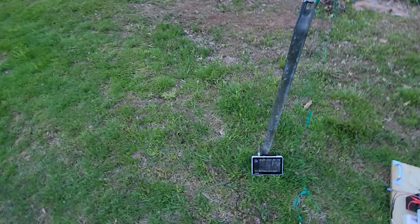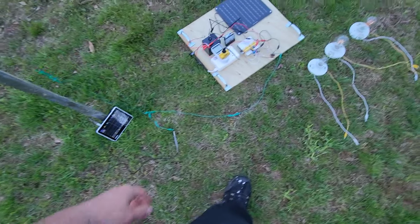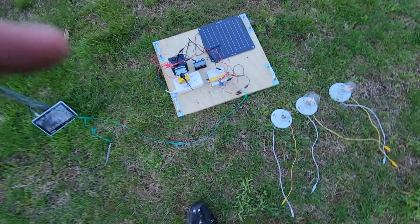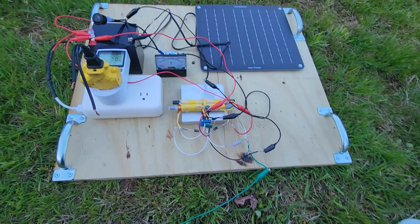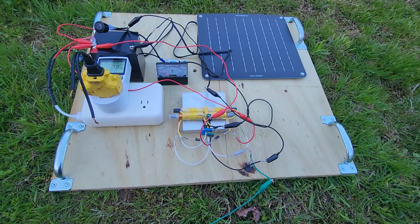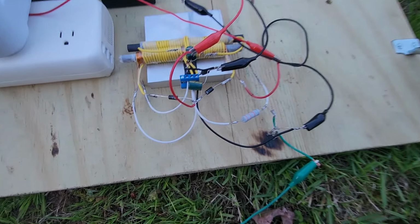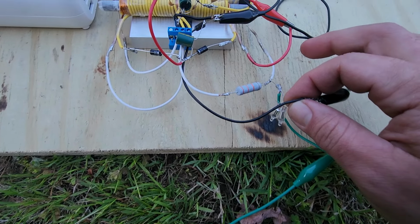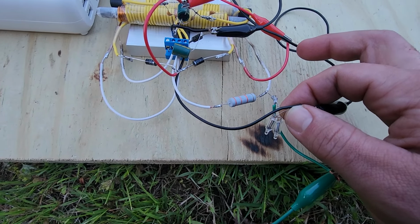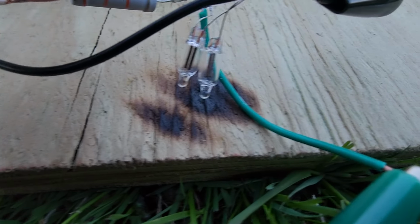So we have a pipe in the earth here, an earth grounded pipe. A green wire comes off it and goes to the device. The device is a hyper efficient power supply. It creates negative resistance within itself. We added a cold cathode discharge tube here, and it creates negative resistance. This is a cold cathode discharge tube.